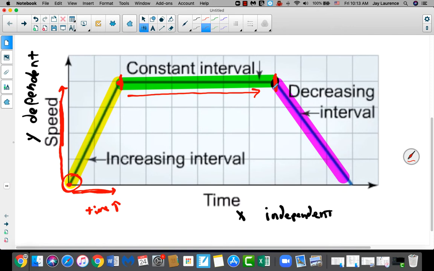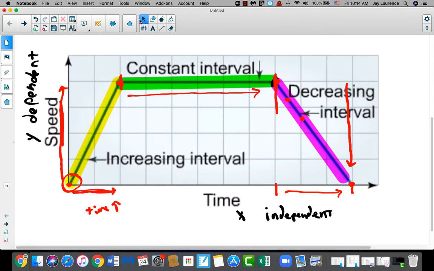she must be getting closer to home and wants to cool down, so she begins to slow her jog down. The time is still increasing, right? The time is going from here to here. That's still increasing. But her speed is dropping. First it's here, then it's here, then it's here. And notice that it's at lower intervals now. So the speed is going down until she hits 0 where she's finally stopped. So that's what's going on in this picture.